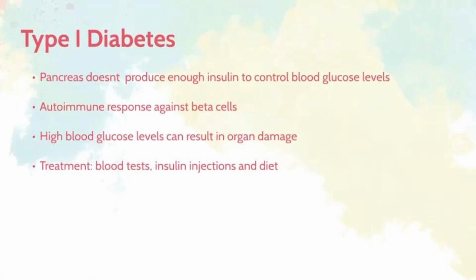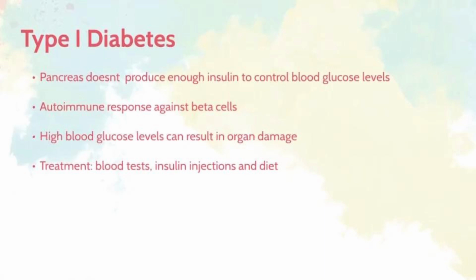So type 1 diabetes is caused by the breakdown of the beta cells within the islets of Langerhans within the pancreas. So as we learned about in last lesson, the beta cells are what produces the insulin. So if these beta cells are destroyed, then the beta cells are unable to secrete the insulin, which helps control the blood sugar levels. So this is normally an autoimmune response. So the body's immune system incorrectly attacks the beta cells within the pancreas.